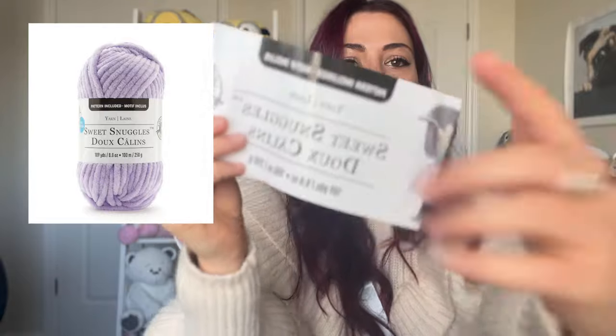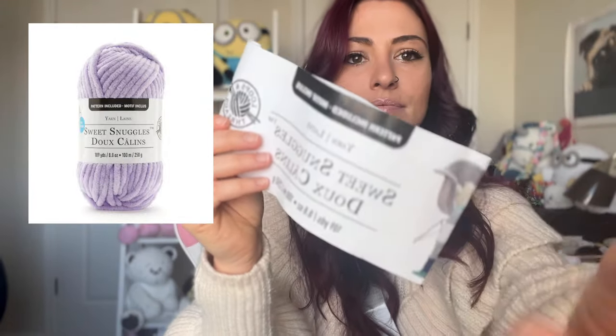Super cute. And so this one was made with loops and thread sweet snuggles. So this one, the color is lavender, the gauge is 7, so it's jumbo, and it's mixed with this yarn as well. There you go. So then about the strap, a lot of people ask me where to get the strap.